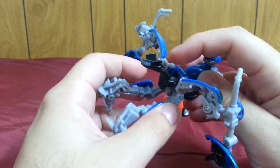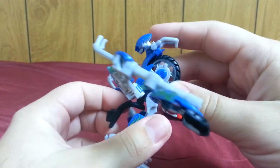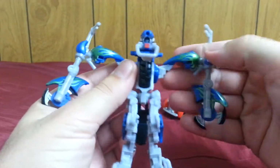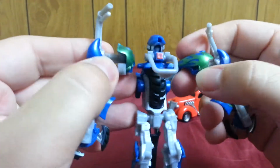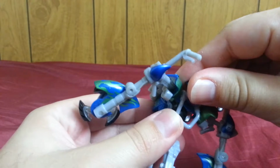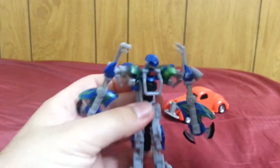And then, hold on. So yeah, let's see. Then this is a head. And then you lift this up, and then fold these until you attach them together to the chest. Fold this forward, bring this down, rotate the head. Really vicious looking head. There we go. Really nasty looking skull face.